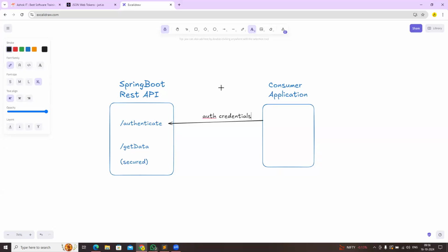Okay, you need to send your authentication credentials to this authenticate method. Now it is going to validate the credentials. The authentication credentials that you are sending can be a username and password. The consumer application is sending a request to the authenticate method with username and password.